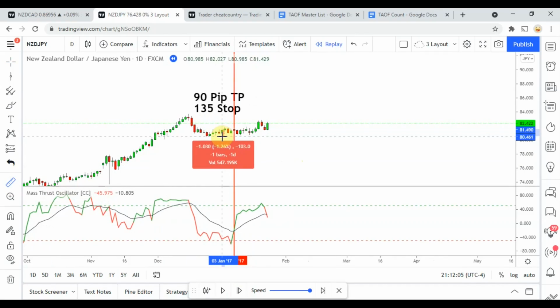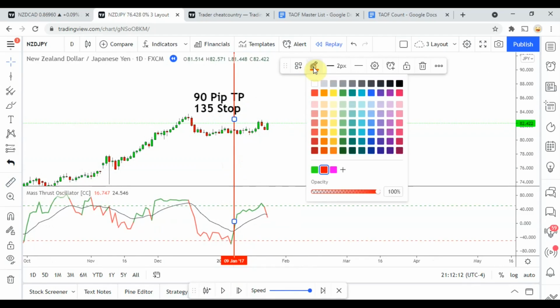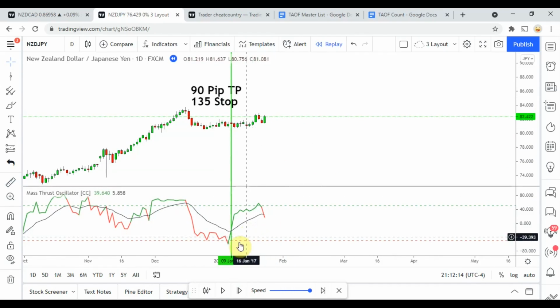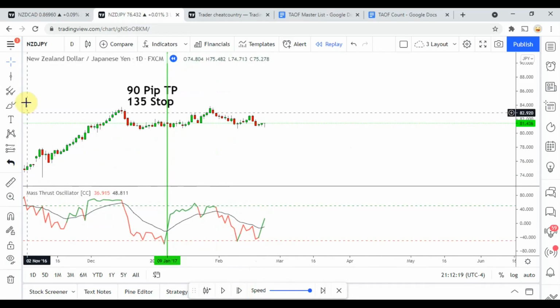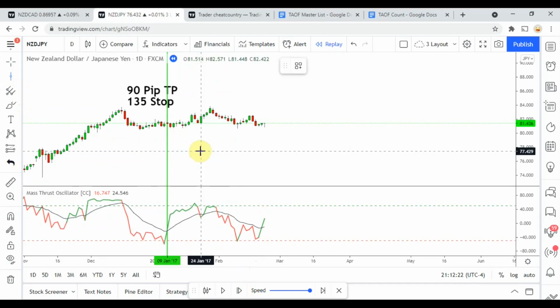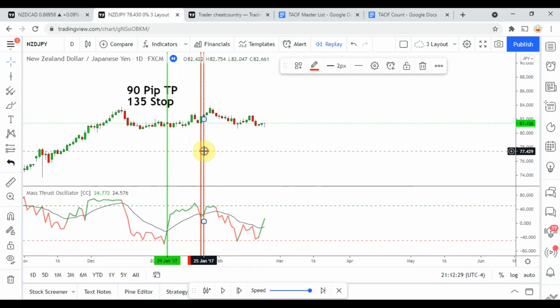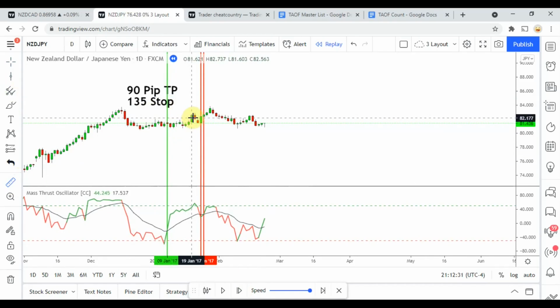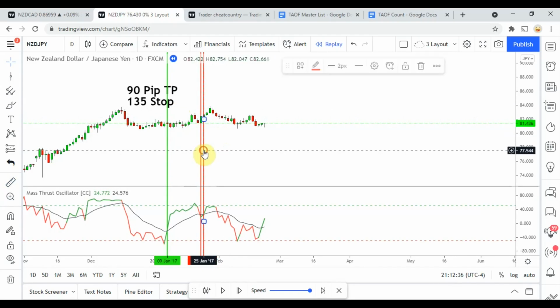Looks like it gets us to take profit. Let's just double check the downside here. Stays within our stop and does get us to take profit. So first one, and not too bad. Continue this forward a little bit. We pick up a short right there for just a moment. And unfortunately, almost immediately, we get stopped out to a signal going the opposite direction. That one does get us to take profit, though.